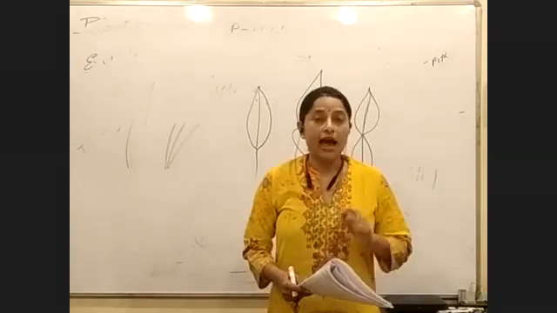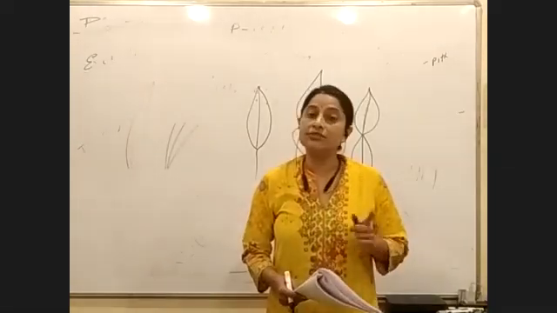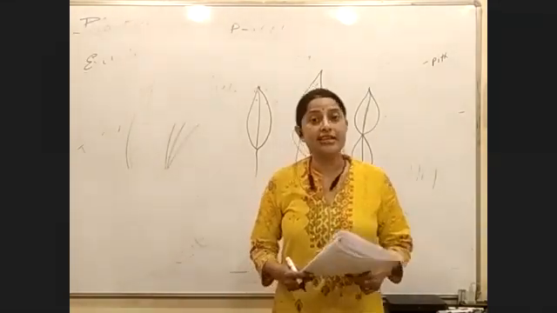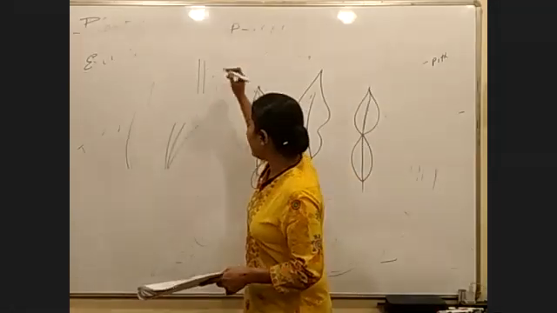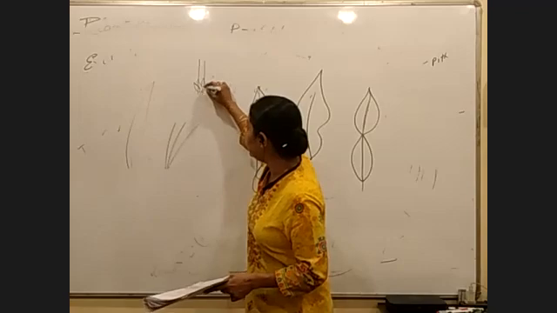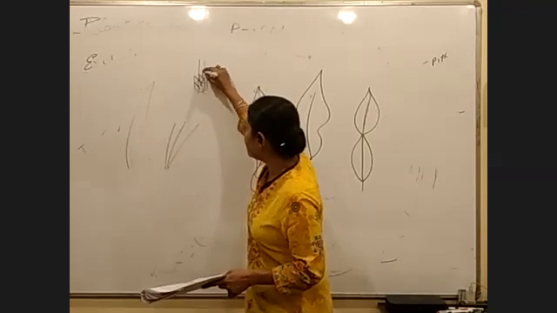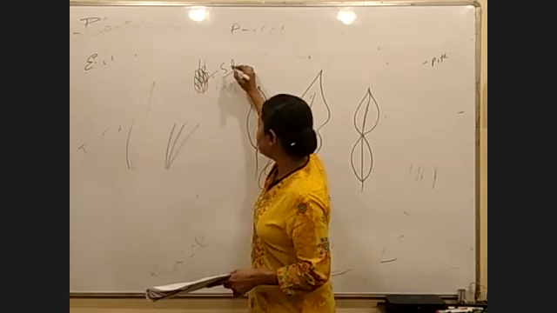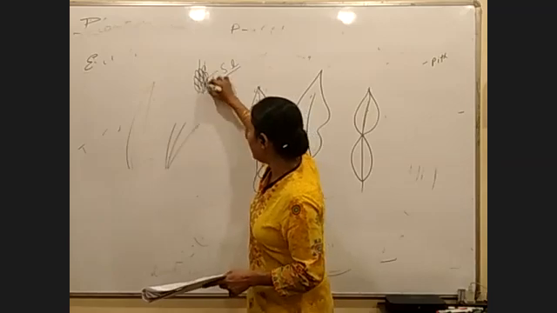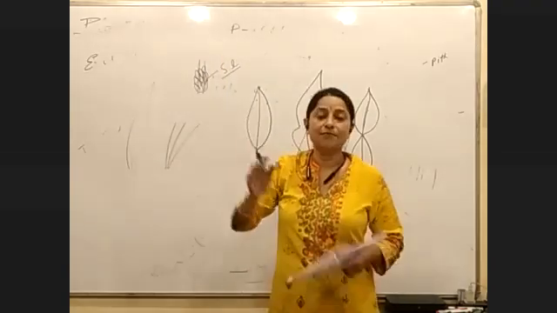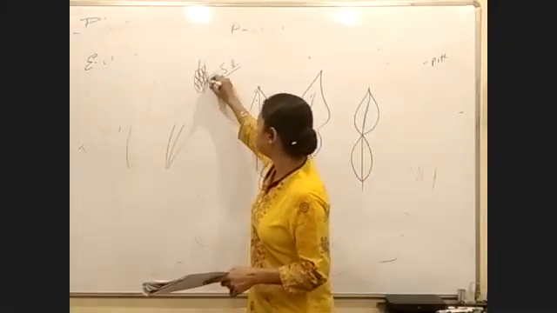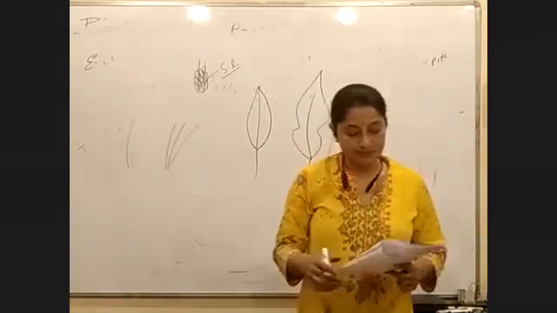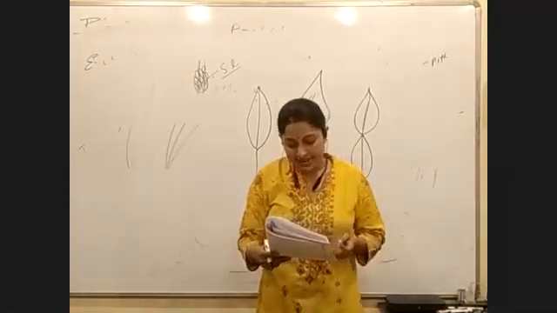What is a scaly leaf? A leaf that is not green in color, it is brown in color. So obviously it is non-photosynthetic. What is the function of a scaly leaf? Suppose this is the trunk, on this trunk we see some brown leaves, more precisely seen in the trunk of ficus. What do we call these brown leaves? Scaly leaves. Obviously non-photosynthetic. What is the function? They increase the girth of the stem. The stem looks sturdy because of the presence of these scaly leaves. These are comparatively harder and pointed structures. Right? So this was about leaves.